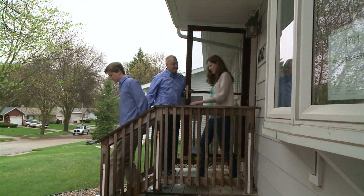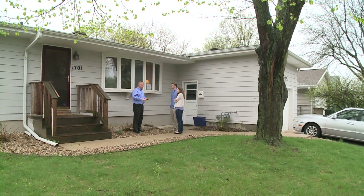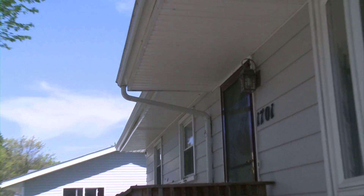Mike starts by checking outside. "The first thing I looked at was this bay window. I can tell right off the bat that that's a cold spot, especially underneath and up above." He suspects the bay window is allowing cold air into the home. "I just didn't even think about the part that hangs out and how that would be an area that could be a potential energy loss. This would be a small, minor construction project." Otherwise, the exterior looks good.